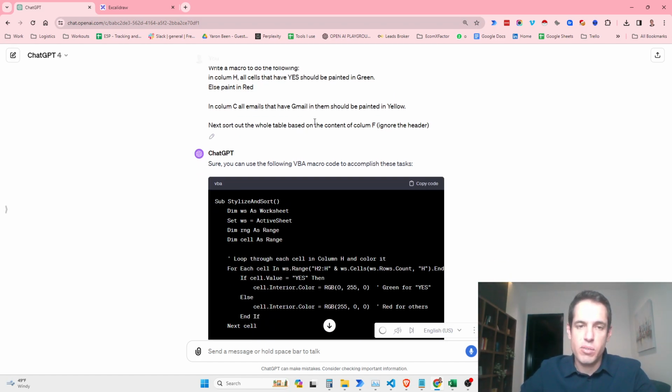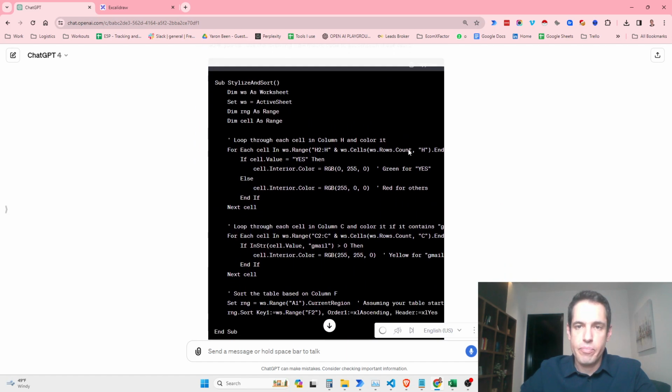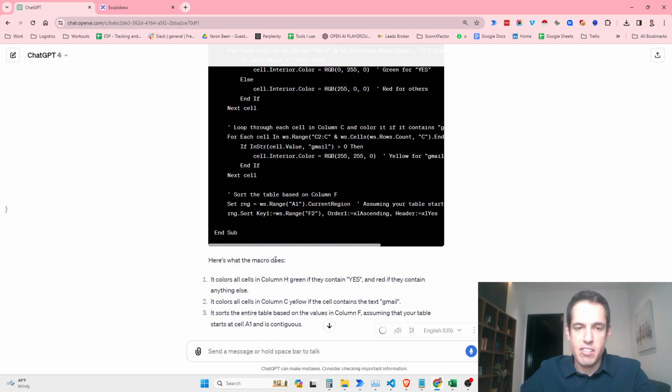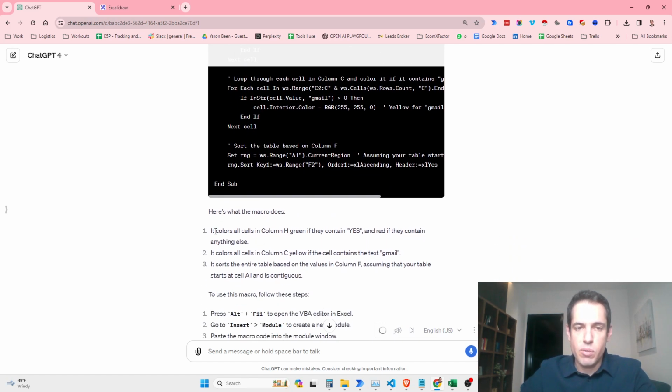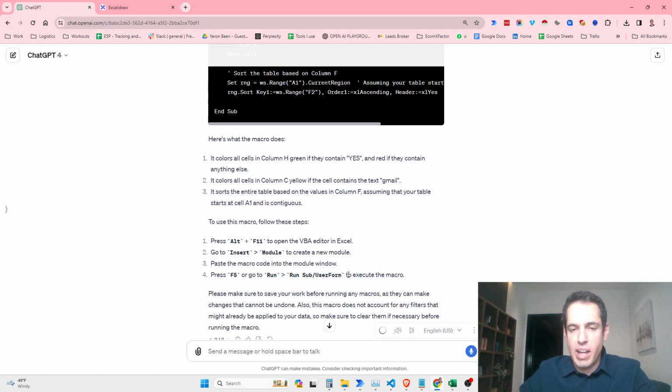I asked ChatGPT to do this, and it wrote me this piece of code. It also gave me instructions regarding how to do so. So here it covers what it's doing, the Visual Basic code, the macro, and here it covers what we need to do. So basically, we go to the Visual Basic Editor, we insert the module, and we run the macro.